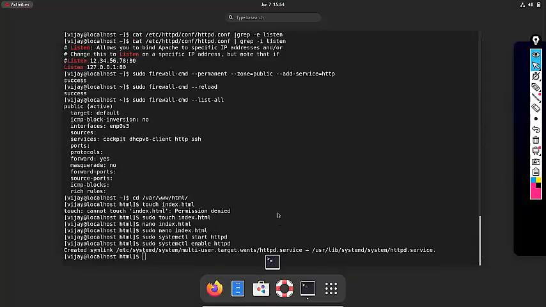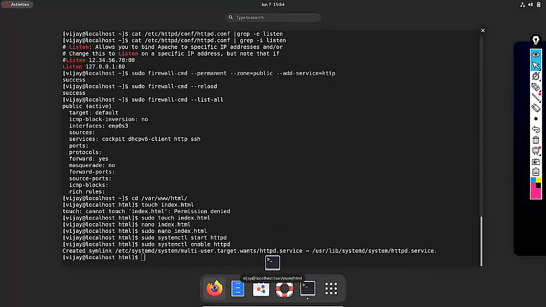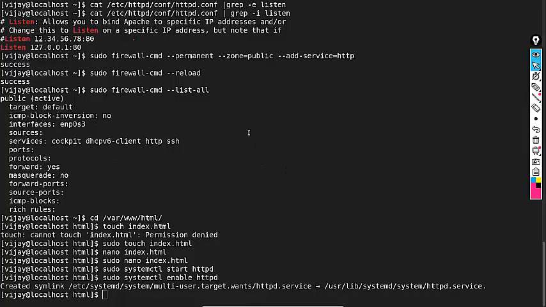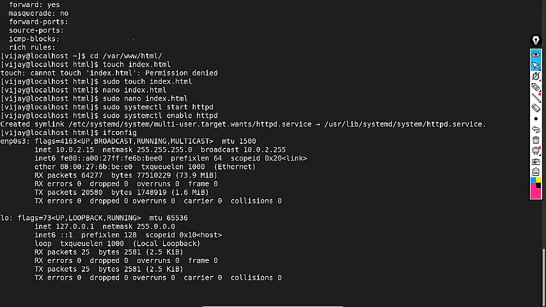Now I am going to use Firefox and check whether my page is working or not. I used the ifconfig command to get the IP, 10.2.